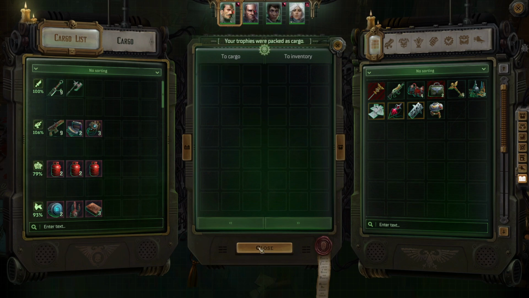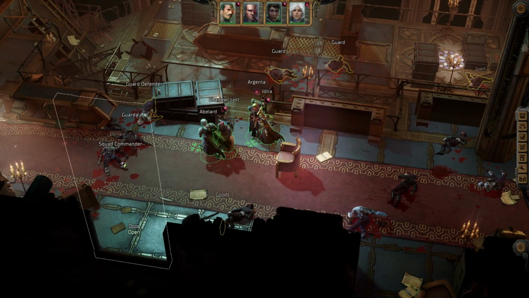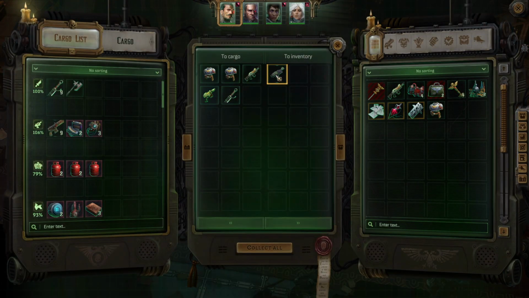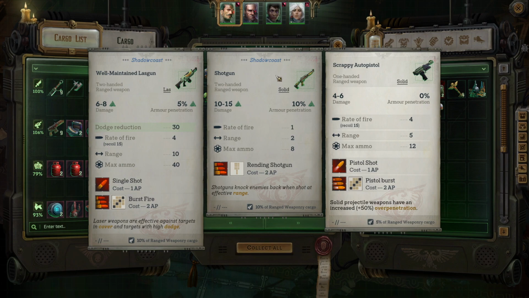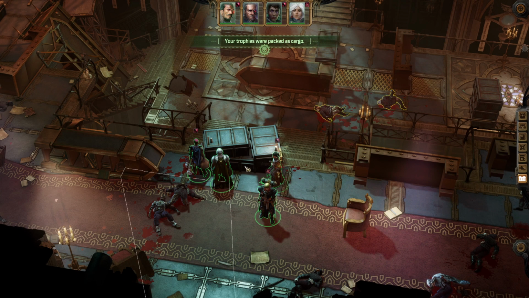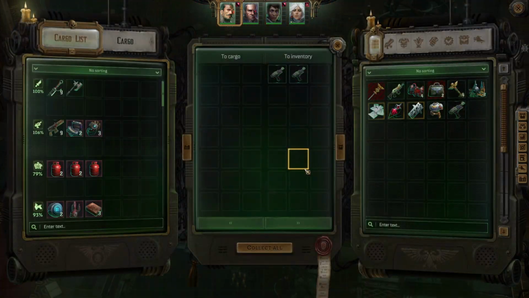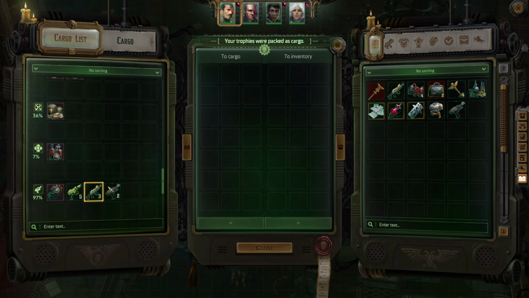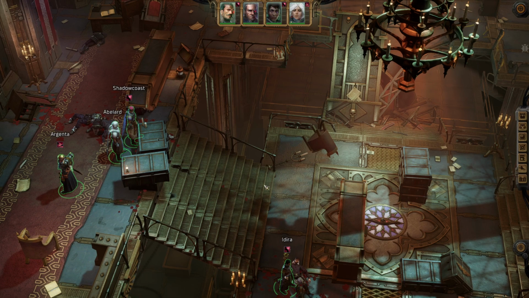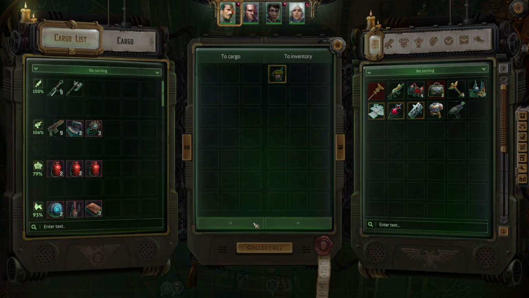All right, we're gonna collect most of this and sell it. Nope, there's gotta be... Scrappy auto pistol. We're gonna maybe trust it. We can always... Thought that guy was gonna have something of more use. Alright, we can go back and forth, so I'm not overly concerned.